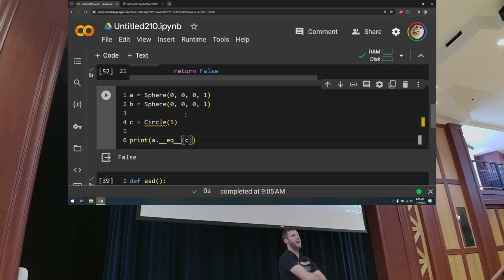Well, what type is A? So it goes and checks the sphere class's equals method. So even though we have two methods with the same name, the context matters. What was the type of the object that you asked? That's what matters. They are entirely separate. Even though they have the same name, they're independent from one another. Any questions about that?